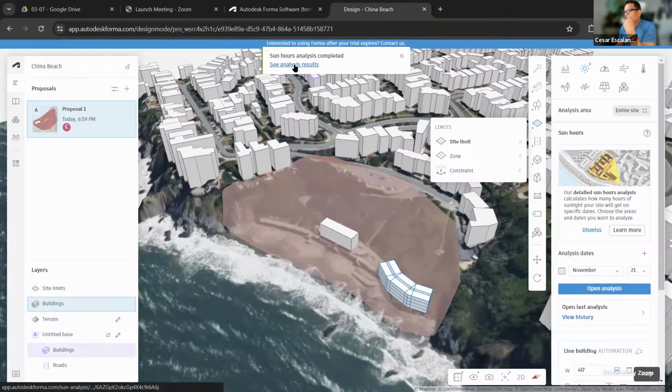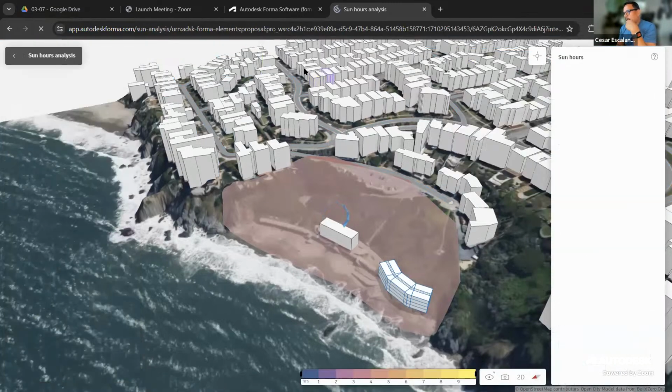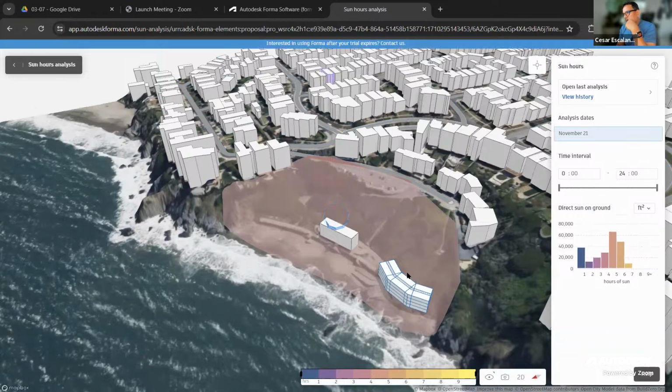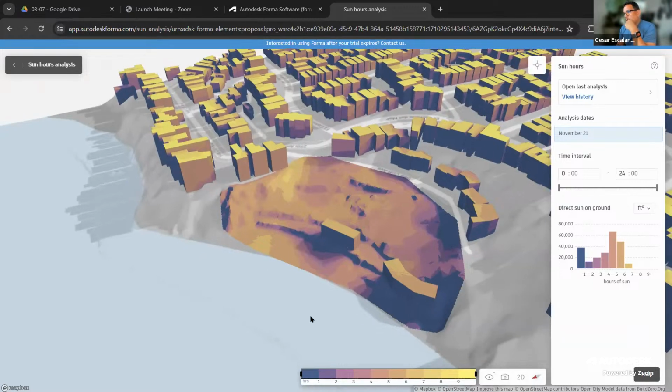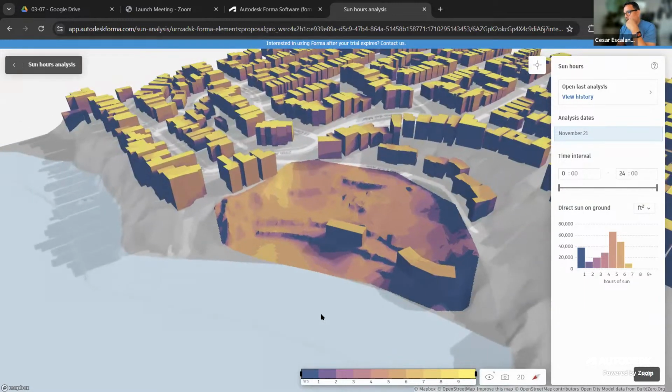So you see the analysis is completed. You see the analysis results. And for this particular site, for this time of the year, this is a measure from 0 hours to 10 hours.